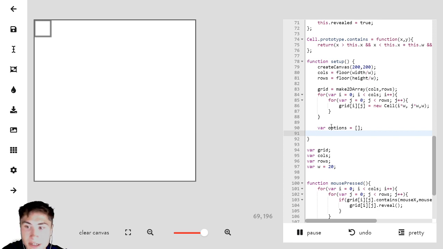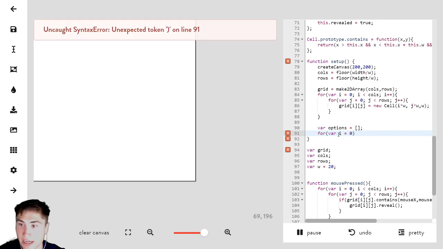And basically, it's going to pick the total mine spots, so how many mines there should be. So we're gonna do a for loop, and you might get some errors here because we're reusing I, but that's just a code naturally thing. That's the app. Don't worry about it. It's not a proper error. It'll still run. Our I equals 0. I is less than columns. I plus plus.